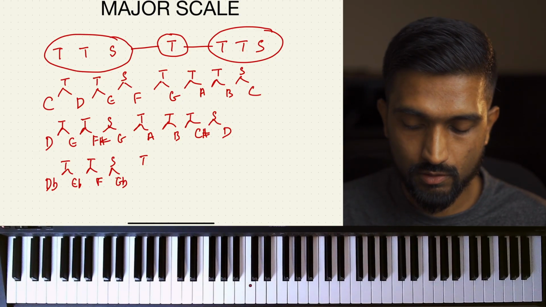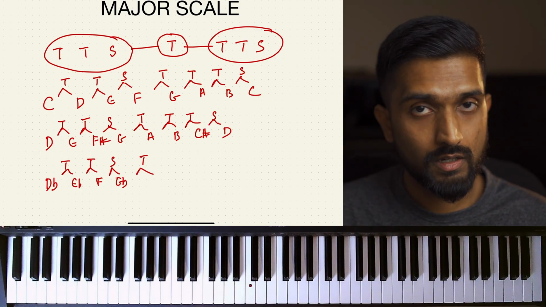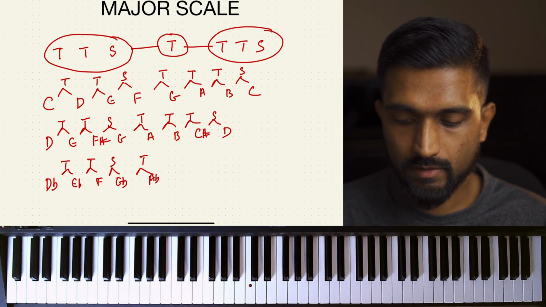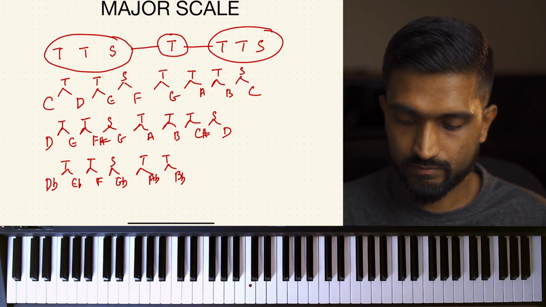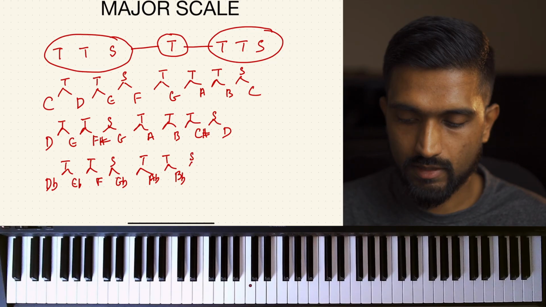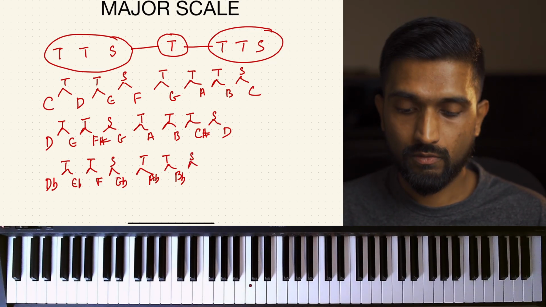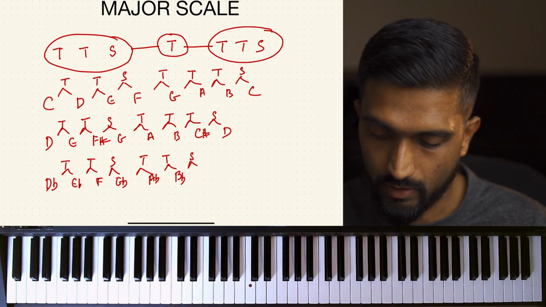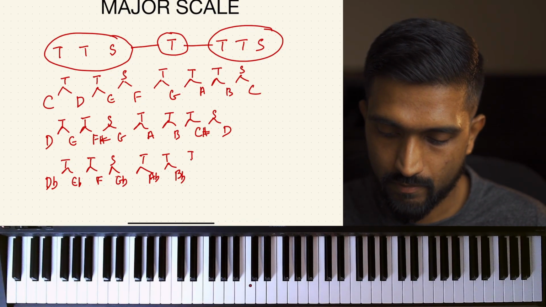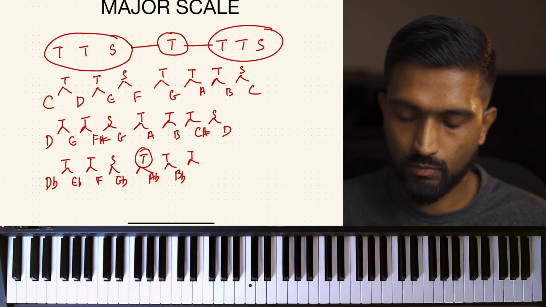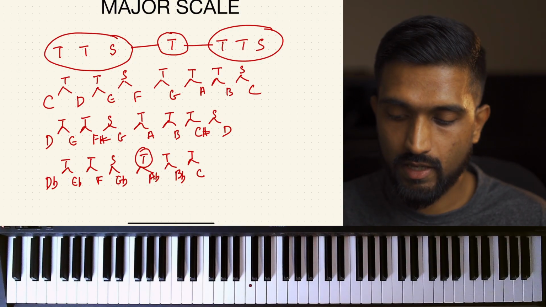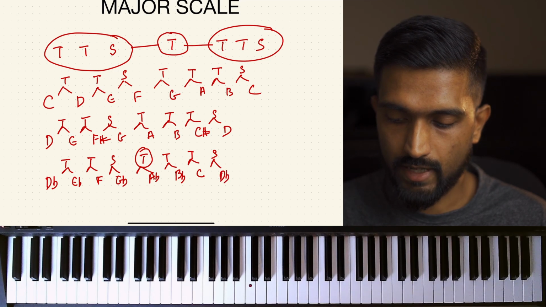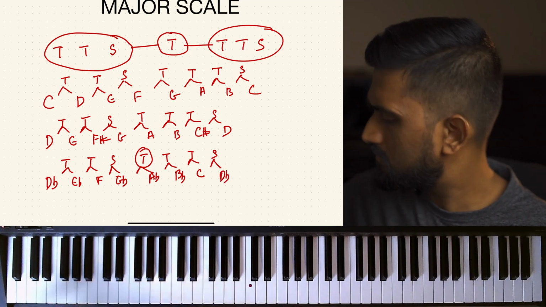Now insert a tone in between. A tone from G flat would be A flat. A tone from A flat would be B flat. And lastly, a semitone from B flat would give you, sorry, not a semitone, it'll be a tone here, since this is the midpoint. So B flat. And now a tone from B flat would give you C, and a semitone from C would give you D flat. So let's try and play that.